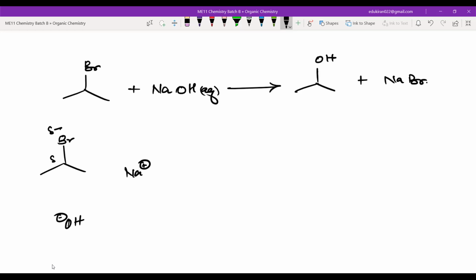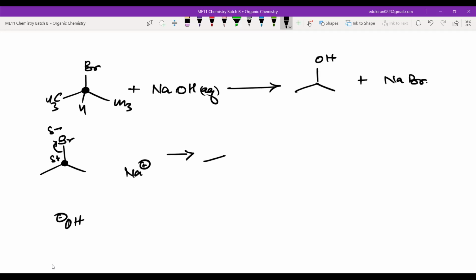We know that this bond is delta negative, this is delta positive, right? So hence we can see that this particular carbon atom is an electrophile. That means it has a positive charge, so it will attract the OH negative. Now OH negative will come with the electron pair. Now this carbon already has CS3, and there will be one hydrogen here also. Now it already has 8 electrons. That means it is completely filled, but still it will be attracting OH negative because of the delta positive charge. Now, when the OH is coming with its electron, the carbon cannot accommodate 5 pairs. So it will slowly give out the electron pair to Br negative.